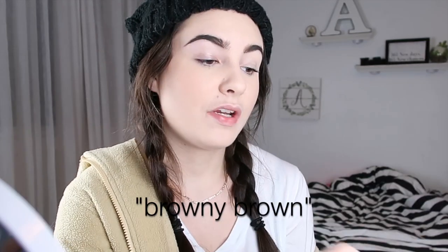So for my everyday kind of thing, it depends on whether I want to look a little more put together, or if I want to look like I'm wearing more makeup than I actually am, or if I just want to look really neutral. So I always start with this shade right here. It's a nice browny brown. A lot of the browns in some of my other eyeshadow palettes have a reddish, orangish pigment to it and it's not really brown, but this one is like brown. And while there's so many shades of brown eyeshadows, it's kind of hard to find one you really like.